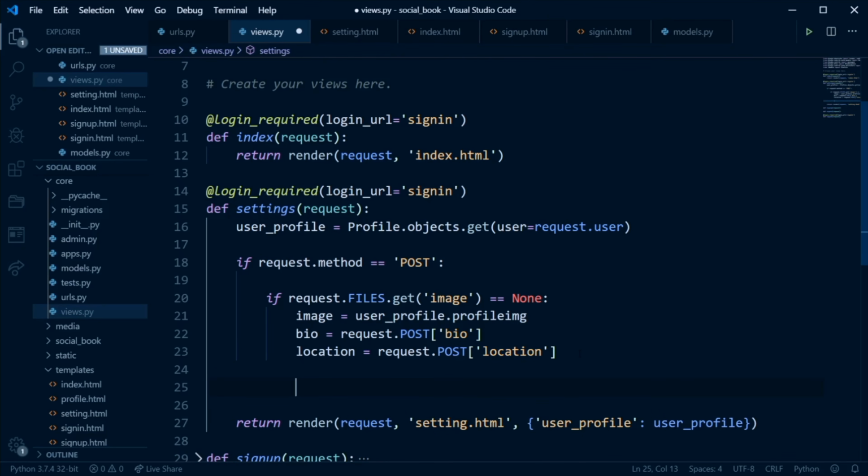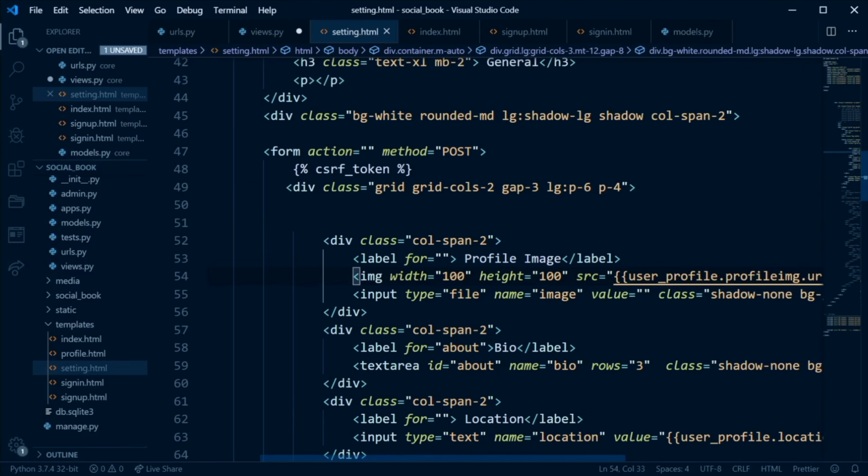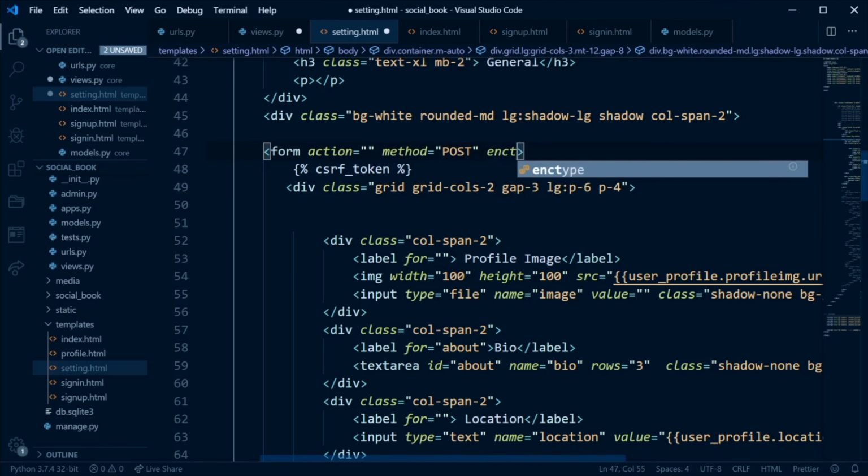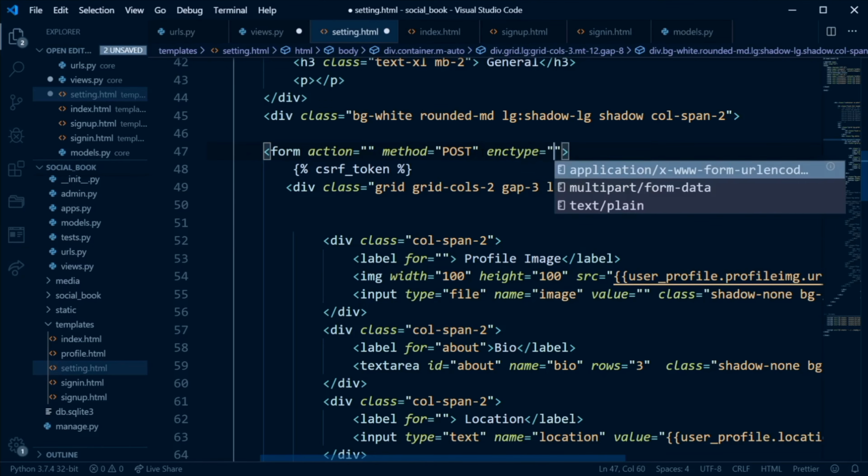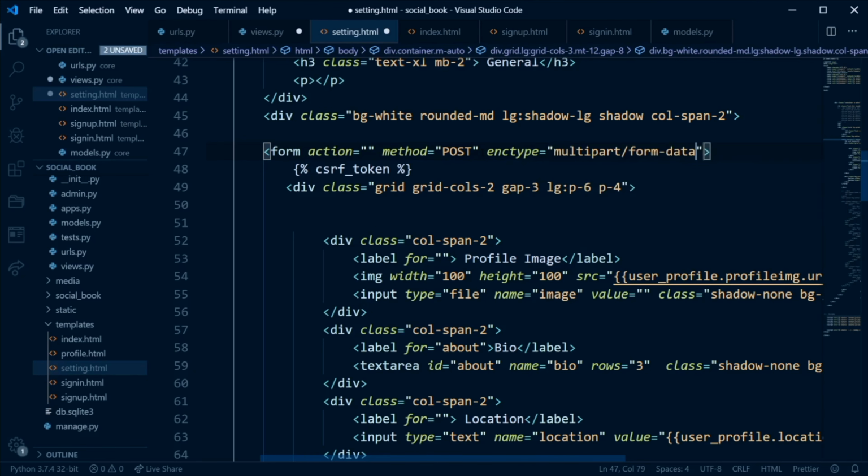So now what we want to do first of all, because we already have a file being sent. For us to have a file being sent, if we come into this form right here, whenever you are sending a file, you need to make sure that you have another attribute in here. Because with HTML and also when working with Django, we need to configure some things. Like when we use post method, we have the Csrf token. So when we're submitting a file in the form, we need to make sure that we have enctype, and then we'll say multipart/form-data.